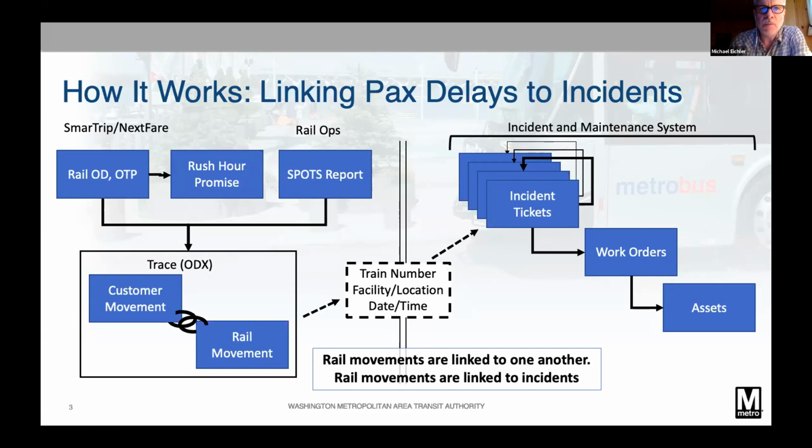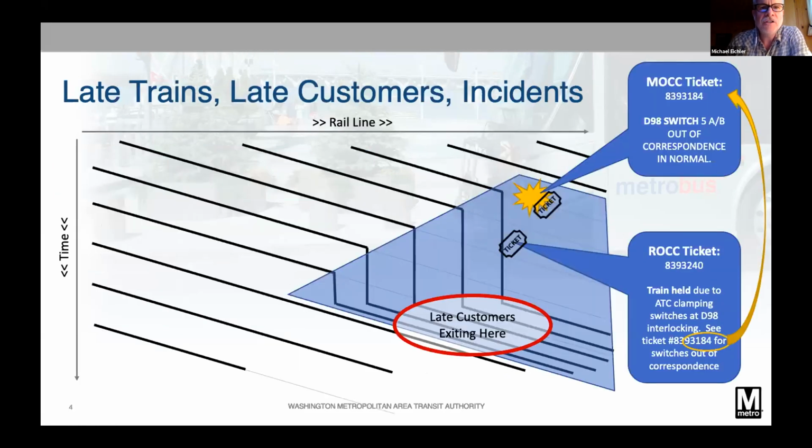So just to give you another picture of how this all works, imagine here that we have a series of trains that are moving through the system. This is a time-space diagram. Trains are moving from kind of top to bottom and from left to right. The first two trains get through on time. The third train moves along and then it stops and it sits there for a while and then it continues on. The trains behind it queue up behind that train and they create a zone of lateness.